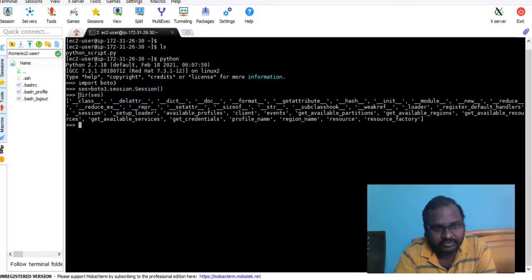Session is, as I said before, like a link, it is opening the AWS console. So what are the methods available in a session object? In Python, this will give the methods and attributes available in that object.